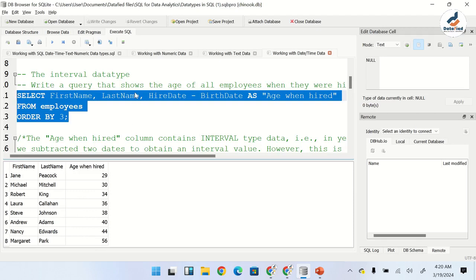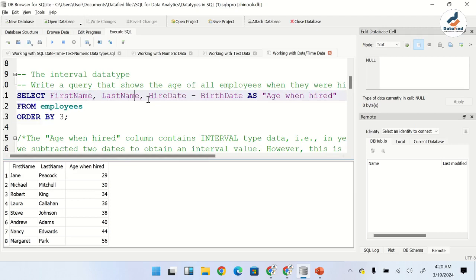In my head, I am trying to imagine if I can actually do some form of concatenation by adding the word age to these numbers. I've not done this before. I just want to try it out to see if it will work. So I'm coming over to the interval column, this column where I actually performed the subtraction. I'll concatenate it with the word called age, hoping that this will work, right?